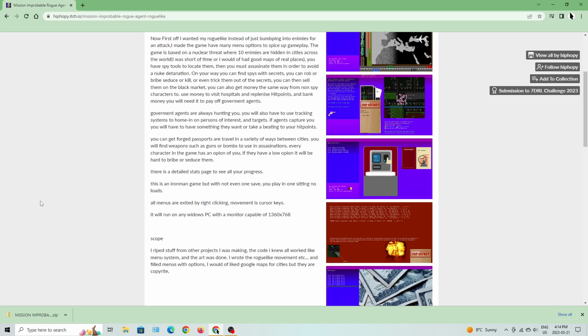Every character in the game has an opinion of you. If they have a low opinion, it will be hard to bribe or seduce them. There's a detailed stats page to see all your progress. This is an Iron Man game, not even one save. You play in one sitting, no loads. All menus are exited by right clicking. Movement is cursor keys. It will run on any Windows PC with a monitor capable of 1360 by 768.